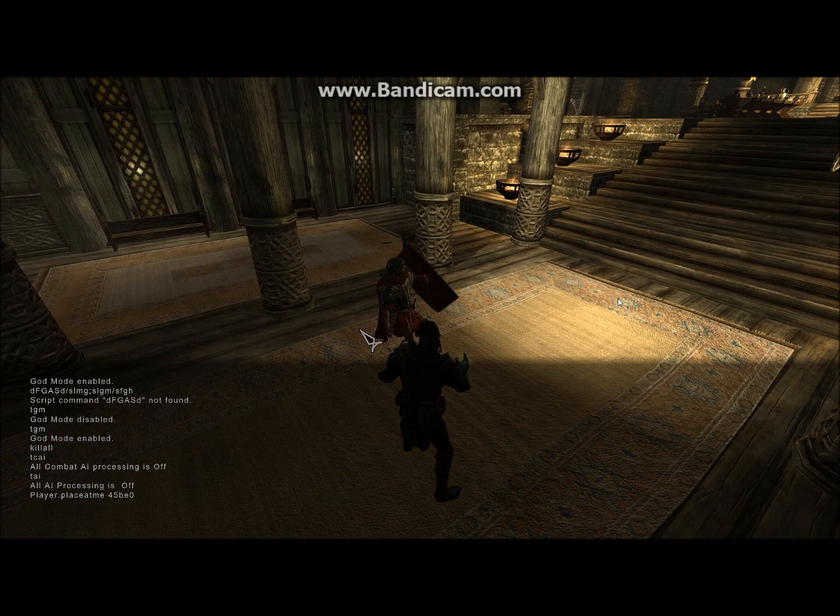So when you have your player ready where you want them to be, or you have your NPC ready where you want them to be, you'll see your NPC right here. You started the animation when you put in console and pauses everything, so you're free to roam. What I do when I'm making my poses is I will click, and you see this number right here. This is exactly what you want to see. If it's an NPC warrior or soldier or whatever, usually for the most part, it'll have FF in front of it and then the number, and that's how you know you have the right person selected.